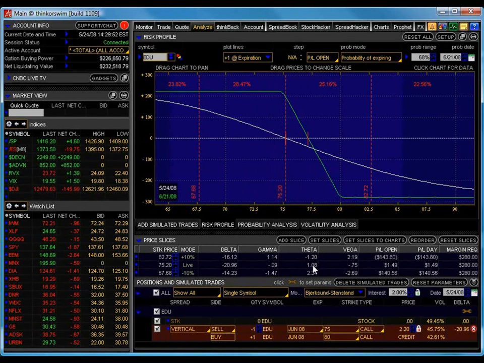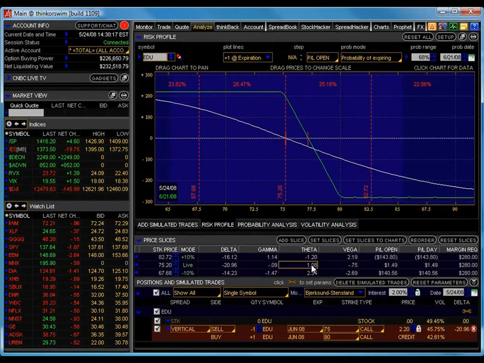For the majority of the trades that we're making, we want positive theta. We want theta to be positive at all times. And if theta is not positive, then it gives us a sign that we should probably exit our trades or put on other trades that would give us a positive theta.